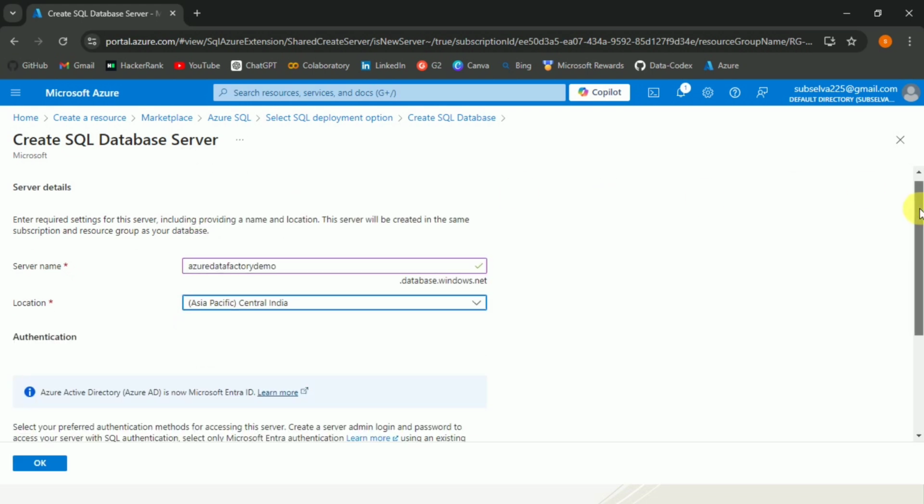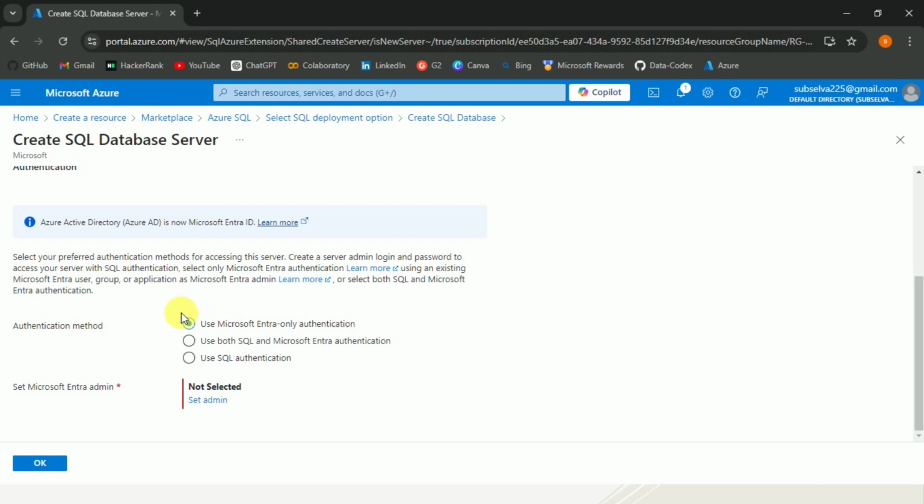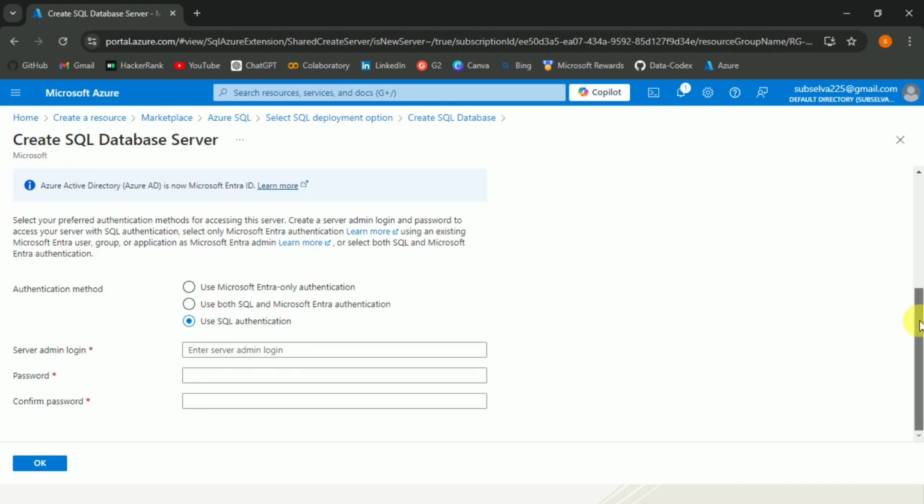Once you have provided the server name and the location, you just need to provide the authentication type. Let me provide SQL authentication for my login. Here let me provide the login username and the password.